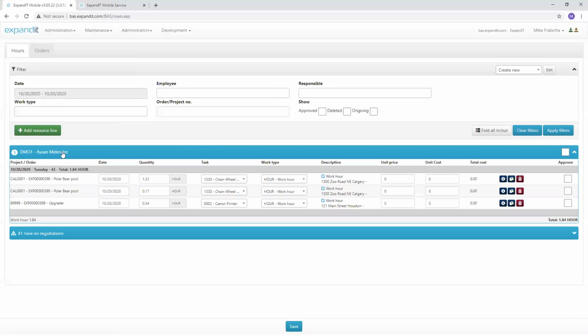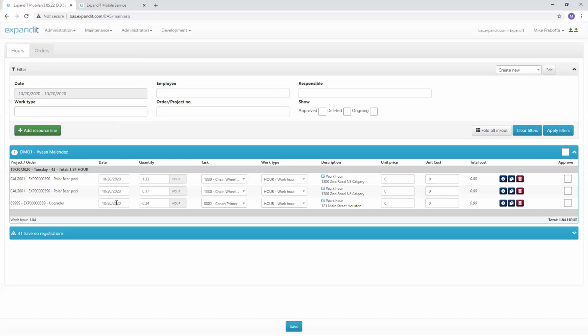However, for this line, I can select it and open it. You'll notice it tells me it has 3 sublines. I can look down in here. I can see for this date range, if there was more than one day within the range, it would break them up by day. Below that, I can see the project and order that this is put against.